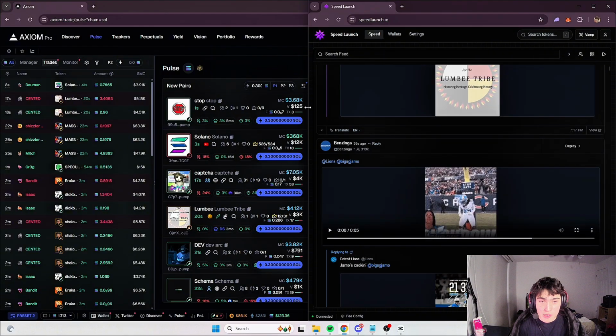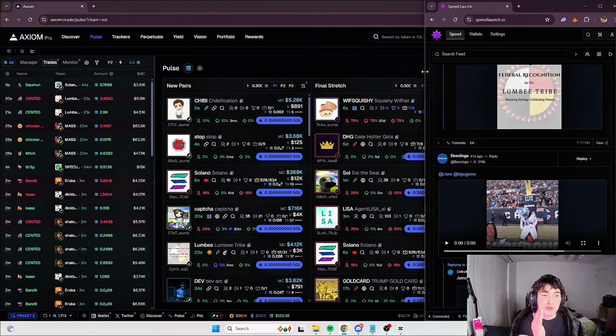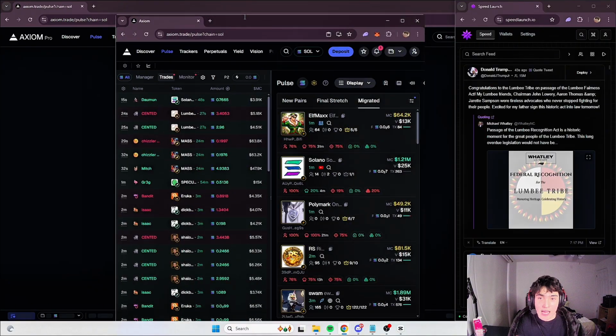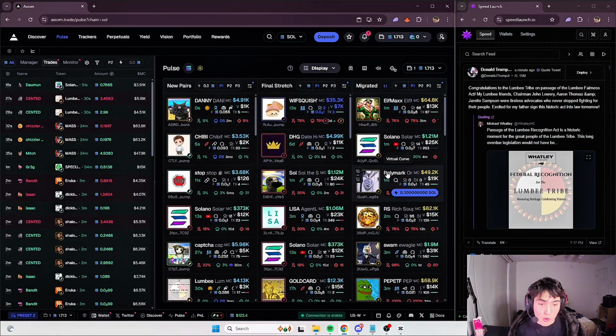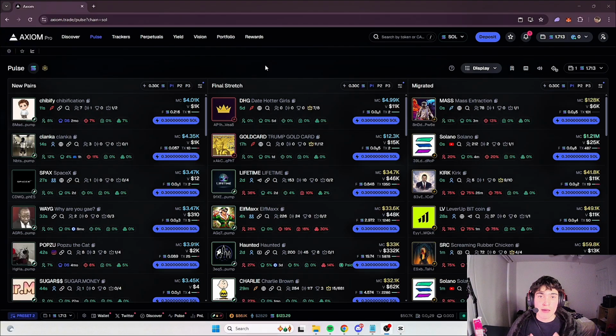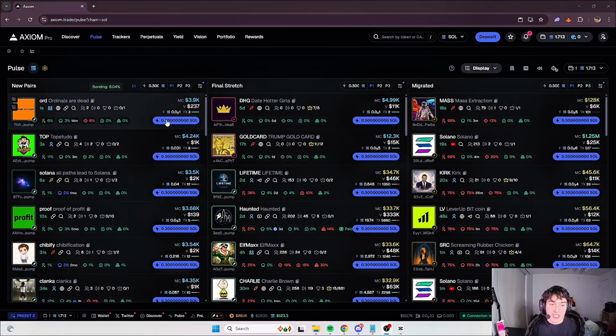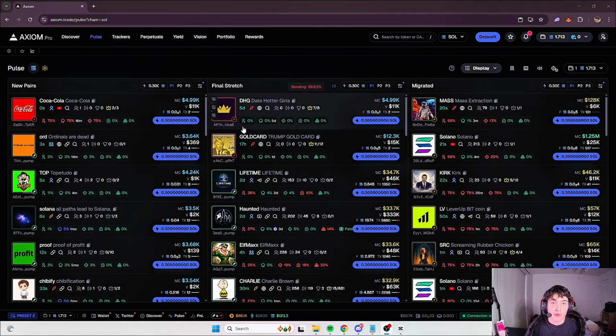When I trade my meme coins, I have the corner of my screen with speedlaunch.io with the tracker, and the rest of my screen I have Axum to trade my coins. But anyways, let's dive into my meme coin trading strategy. Now obviously, bro, my strategy always comes with practice. I've been trenching scanning for hundreds, even thousands of hours in the past year. Okay, so obviously, bro, you will need to practice this strategy and, you know, develop an eye for it. Basically, my strategy is filtering out bullshit.